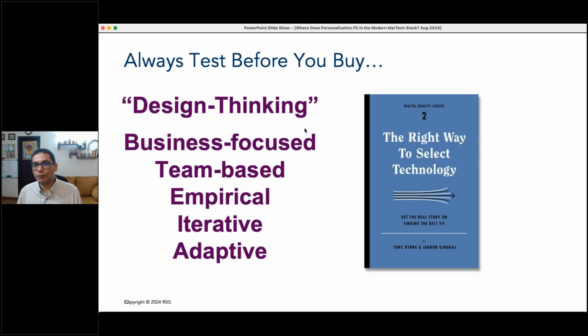So we have seen a lot of vendors earlier. Often there is a need to do a product selection or vendor selection, and one question is, how do you evaluate these products? We can't get into a detailed selection process in this session, but the key thing to remember is that you should always test before you buy. A lot of these products offer some sort of trial version, and you should test them out before you buy. Of course, you should also think of a more empirical, agile, test-based mechanism to do a proper product selection. We can help you with that, and Scott will talk more about it in a later slide. We essentially wrote the book on the right way to select technology.